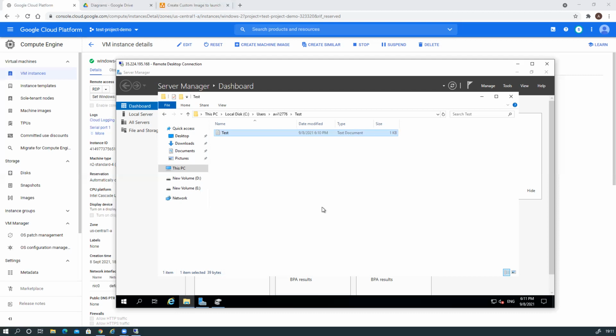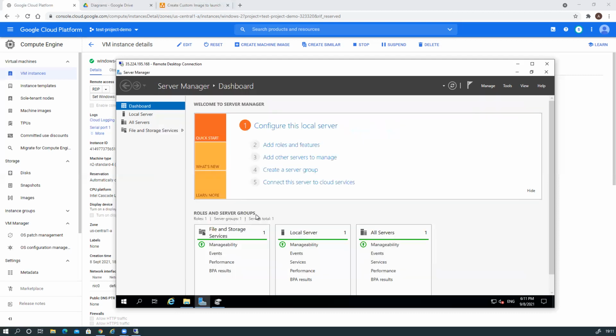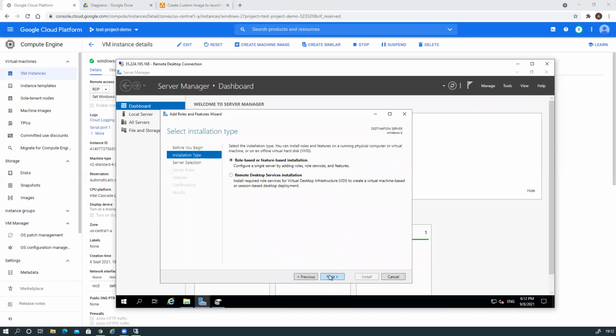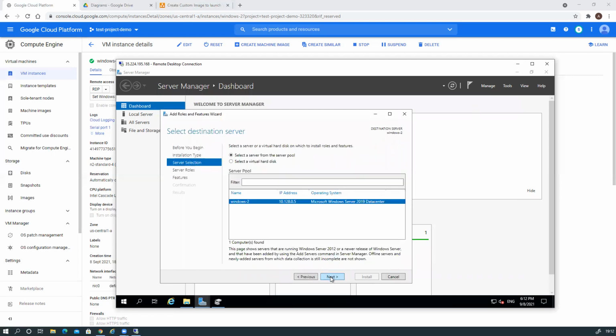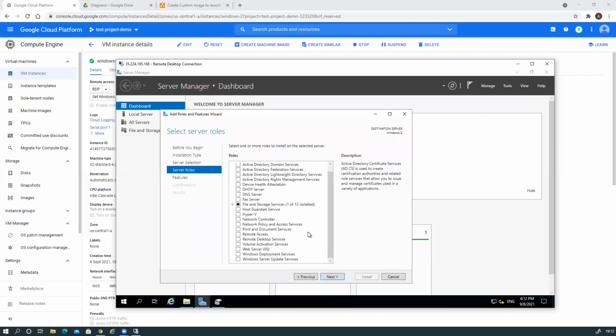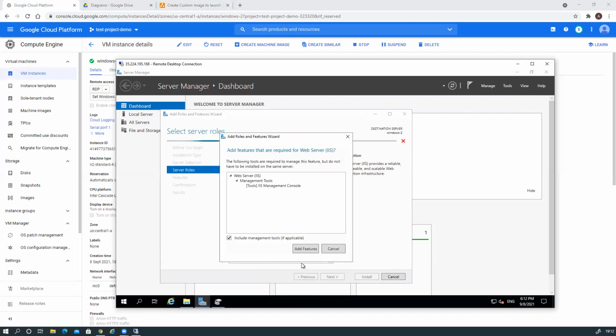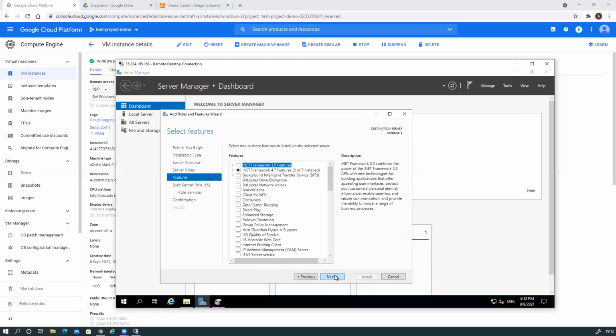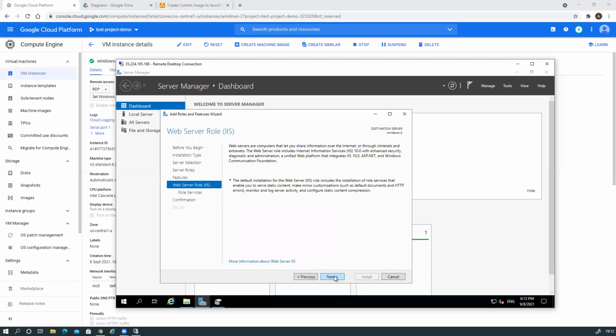So quickly, if you want, we can configure a web server role based Windows IIS server, and next, keep it on default.